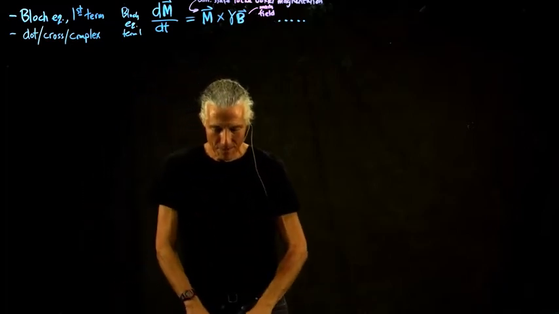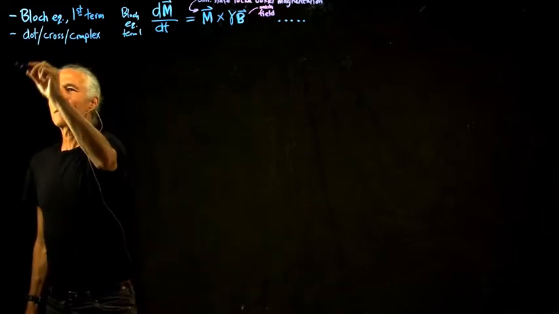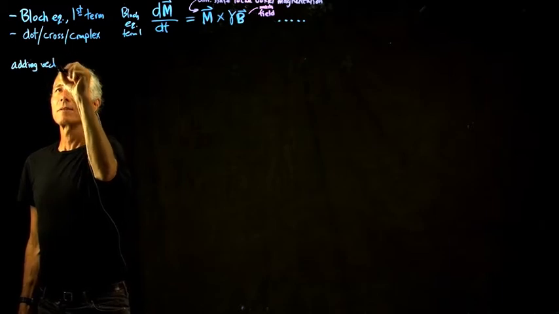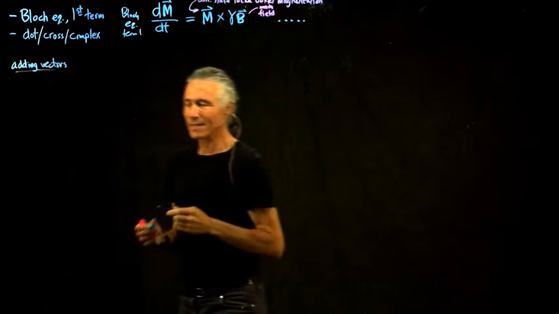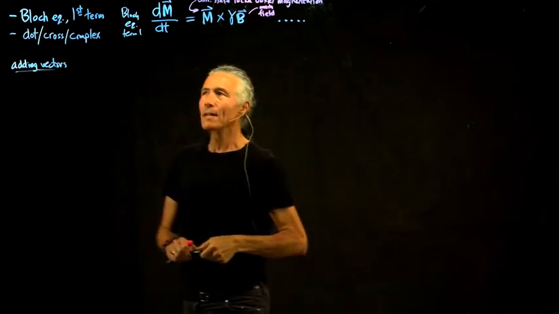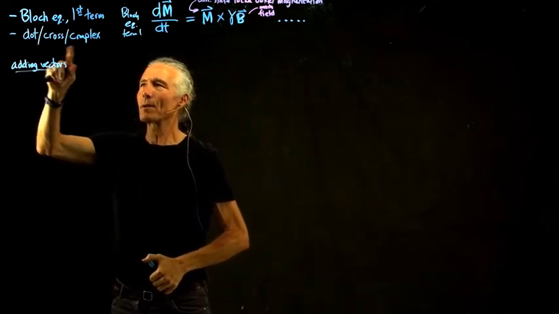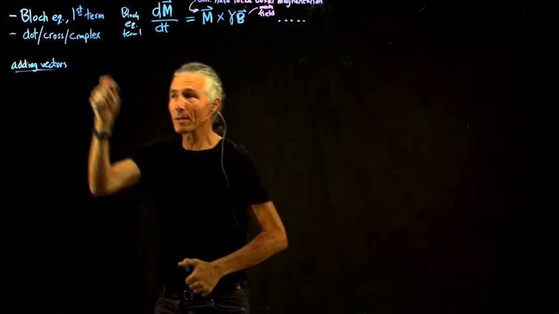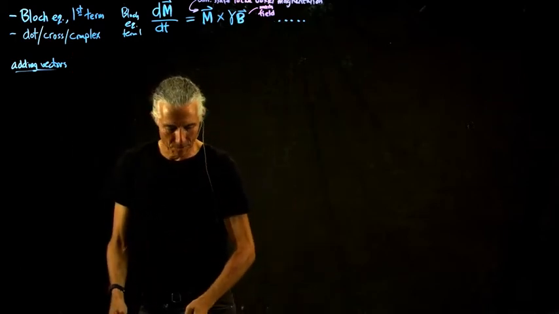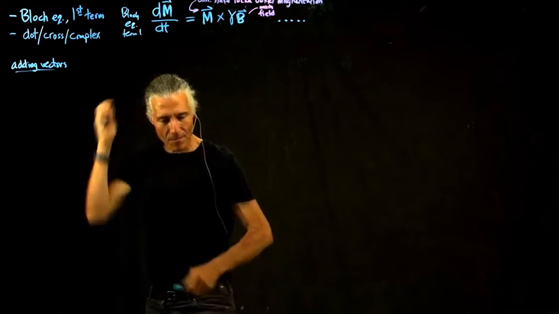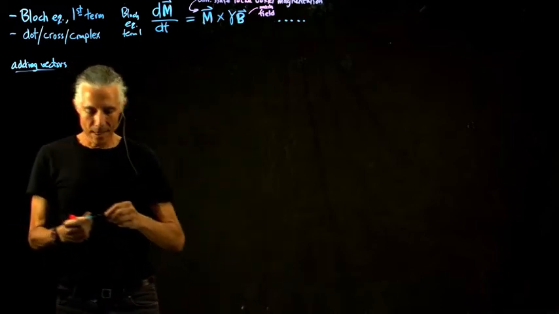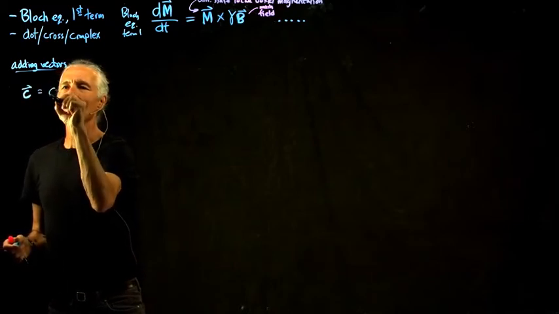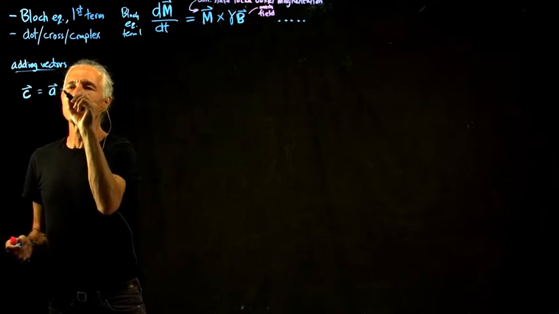So if we start off with adding vectors, because this is all about multiplying vectors. If we add vectors, that's easy, actually. In the case of the dot product, cross product, and complex multiplication, those are all different. But the adding case is all the same, including for adding complex numbers, which you can think of as vectors. And so basically, if we add a two-dimensional vector, C equals a two-dimensional vector A plus B.